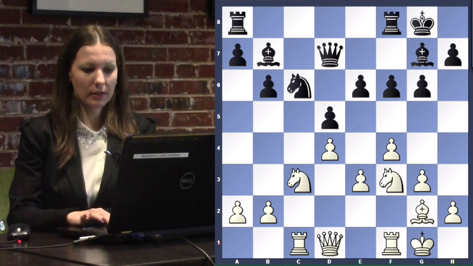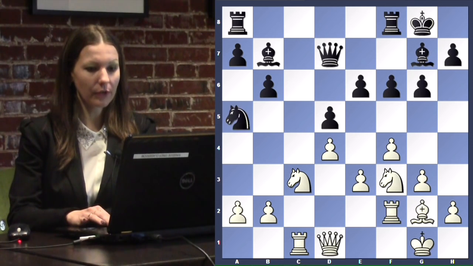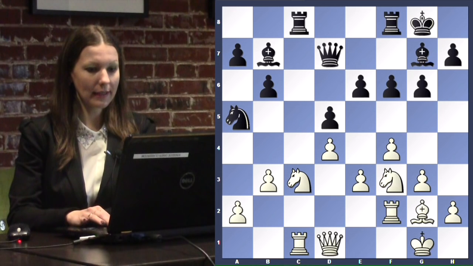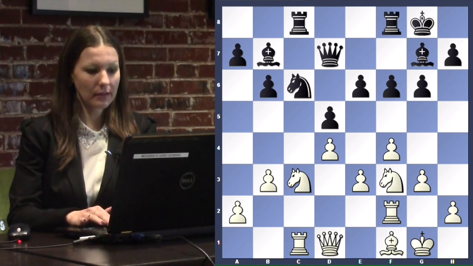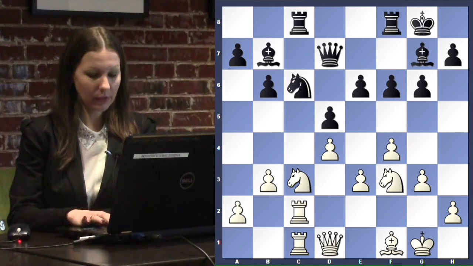Rook f2 was interesting without bishop a6, the same idea to double the rooks on the c file. Knight a5, for example. b3 to stop knight c4. Rook c8. Bishop f1, your idea. If knight c6, rook f2, c2. Still equal, but it was interesting.